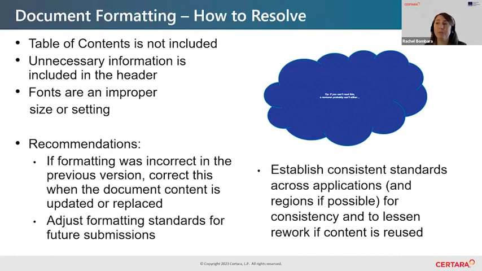But also, it could be an opportunity to establish consistent standards across applications and even regions. That way, there's consistency between documents to avoid issues from happening, and also in the future, moving forward, that can really help with time saving as well.